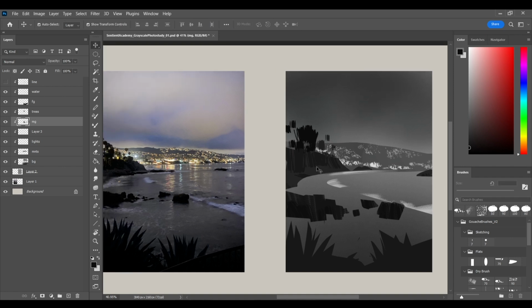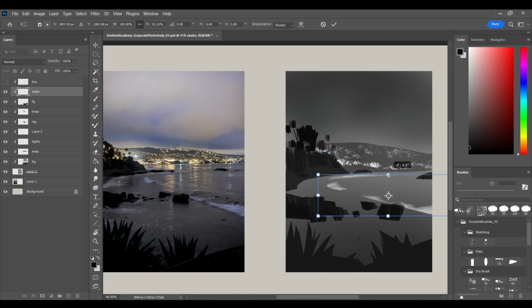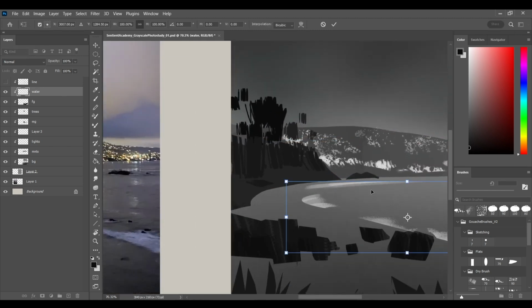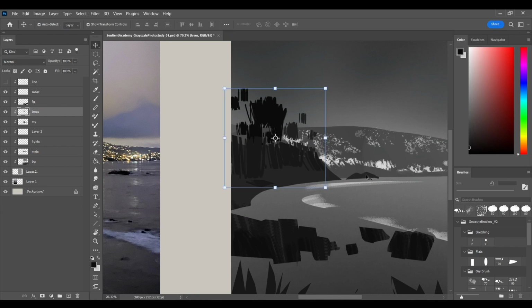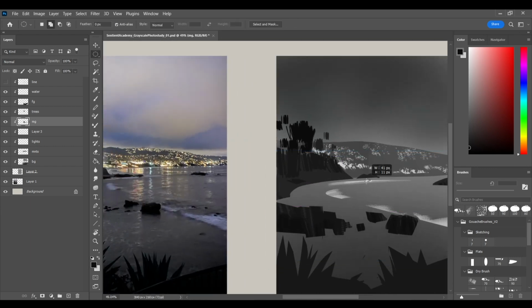Again, this is the beauty of separating your layers and having things a little bit organized because, as you saw there, I was just working inside of the pixels for those rocks in the midground and just painting in a darker value and adjusting things as I go. It's all non-destructive. I have the ability to move around the pixels that I need to. I can paint behind the pixels that I want to.